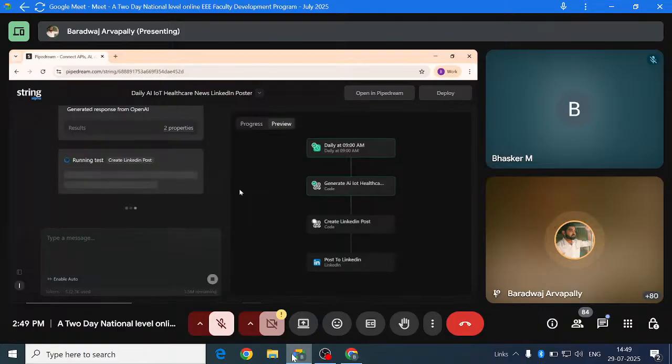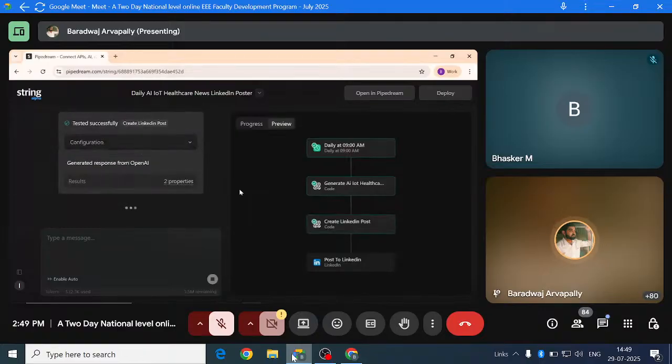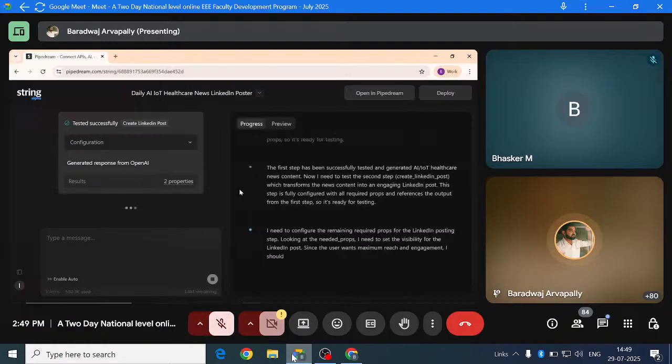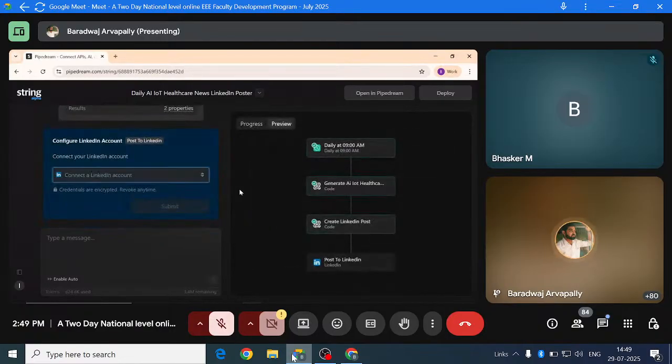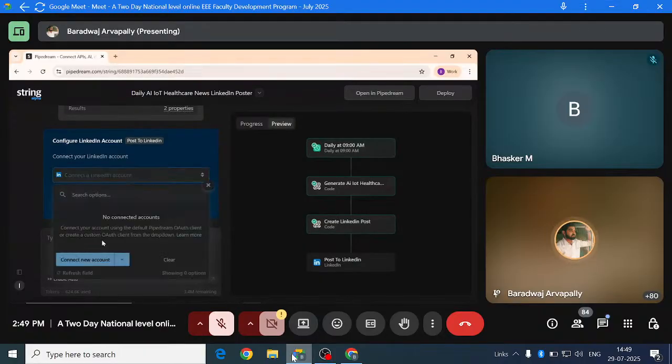Okay. So we can also give, if we want it to be authenticated news or take the news only from Business Insider or Times of India, something like that. What trusted news articles, anything like that, we can give it. Okay. So connect a LinkedIn account. Oh, okay. I'll connect mine.